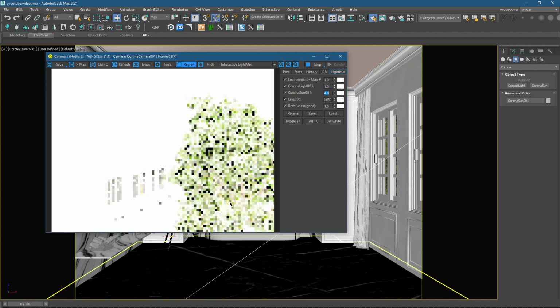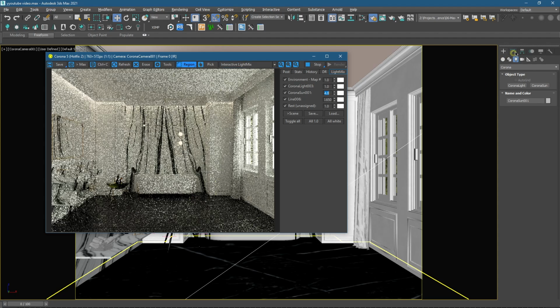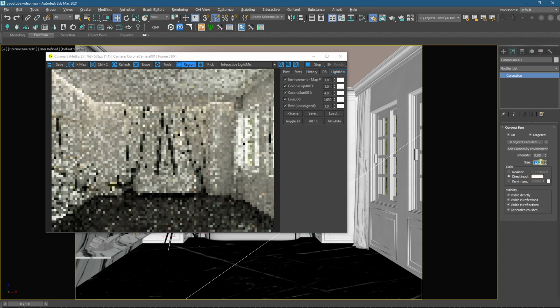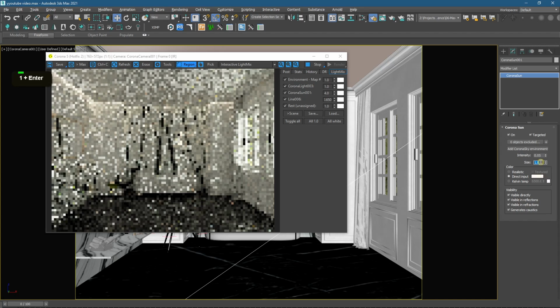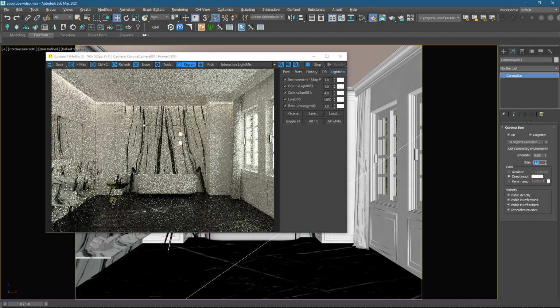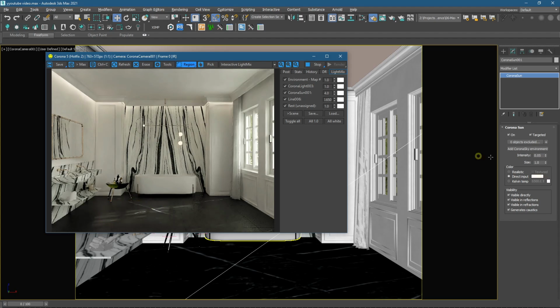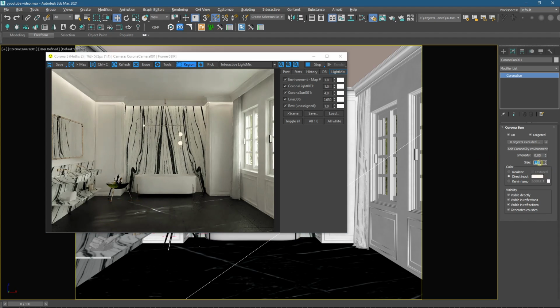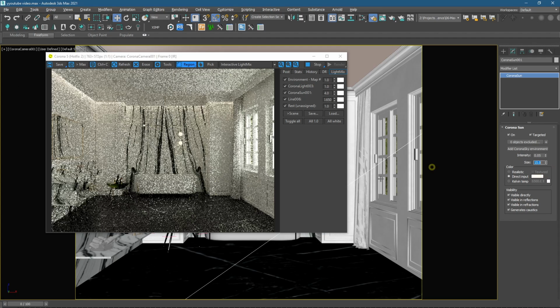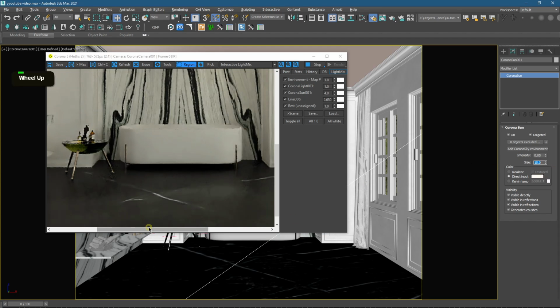Amazing. Let's try and decrease the size. Let's try 12. Now we have the light coming from here. So I think it's going to be 15. 15 seems to be good.